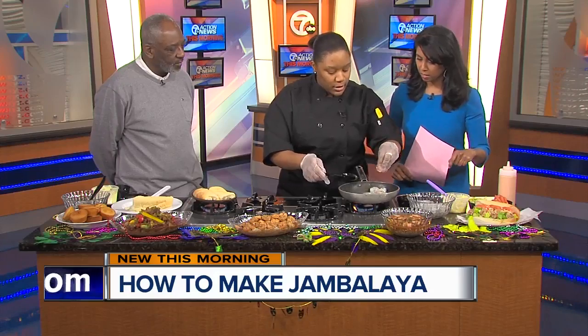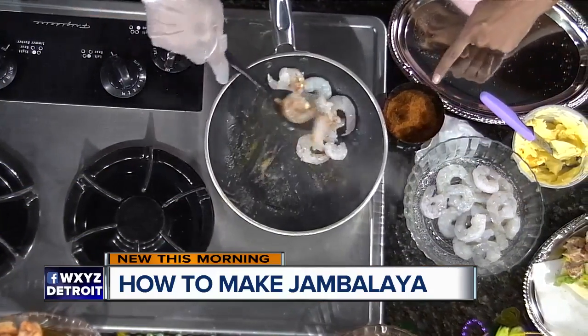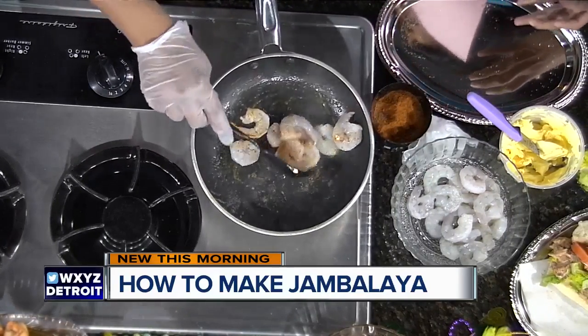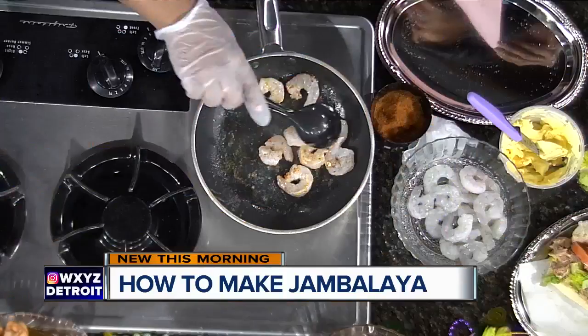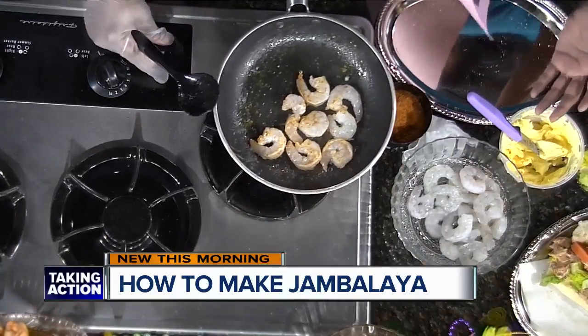And just some butter there? Yep, just butter, a little seasoning — just a little bit of this, a little bit of that. And this is what kind of seasoning? Like a Creole mix, yes. What goes into that? Some garlic, pepper, some cayenne of course, some other dry herbs and a little secret, you know. You can't give it all away, right?